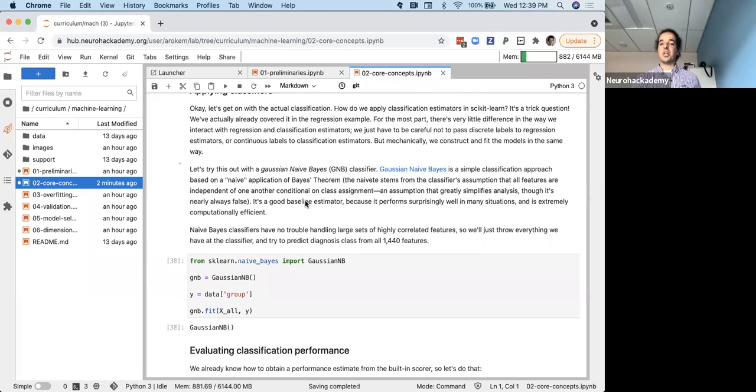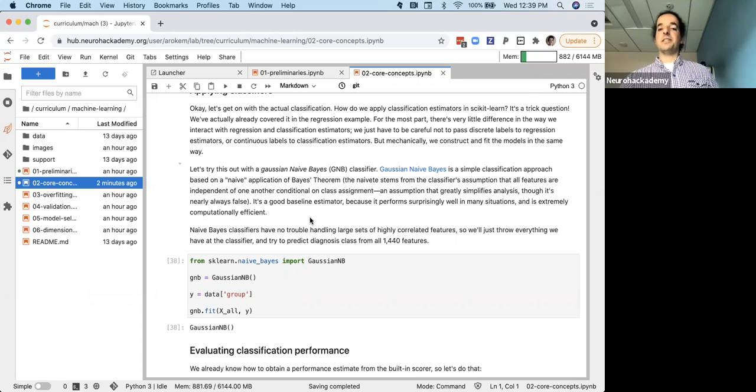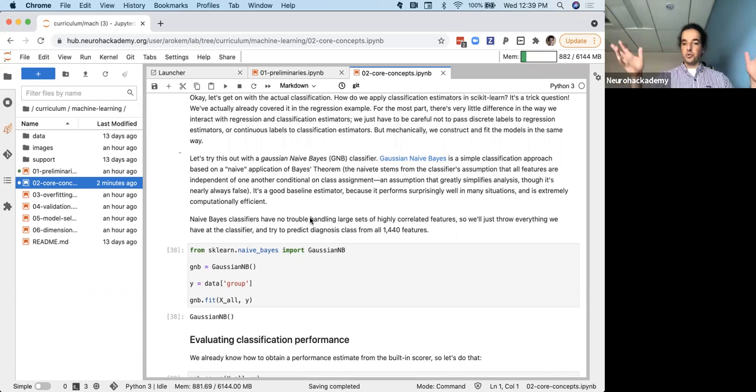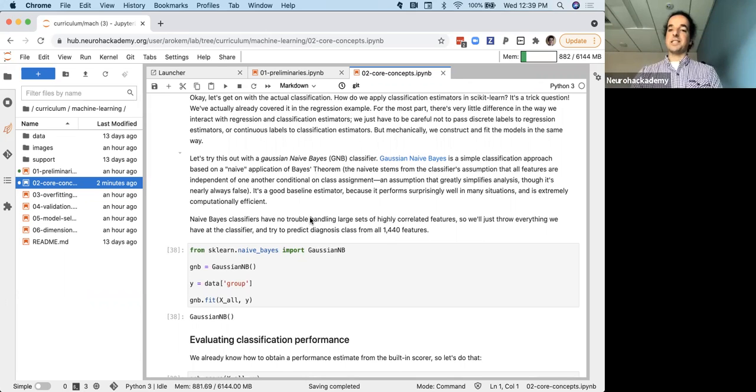It works a lot of the time because it relies just on the natural distribution of things, pretty well. It assumes that the variables that you selected are useful and independent of each other, conditional on the class assignment.